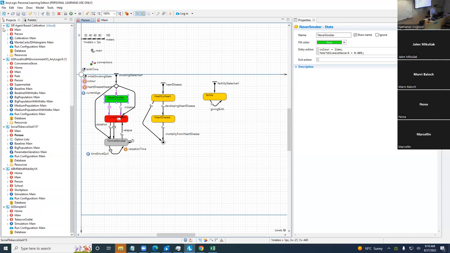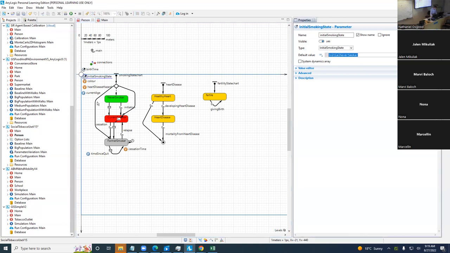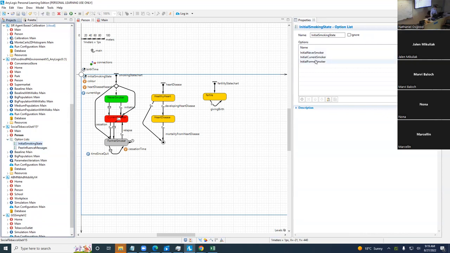The first thing is that all values come in a type. If you go look at any of these things, if you declare a parameter, you have to specify its type. This is a double. By contrast, this is a type, initial smoking state, which we actually defined. We told it the universe of values. I'm virtually certain this is implemented as what's called an enum, E-N-U-M, meaning an enumerated value. You specify a set of categorical possibilities, a categorical universe of values, and that's called initial smoking state, and you can use it as the type here.